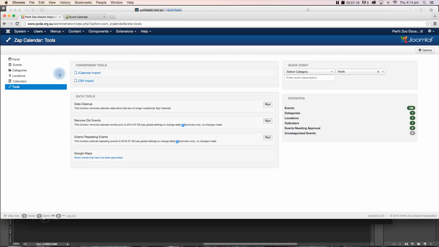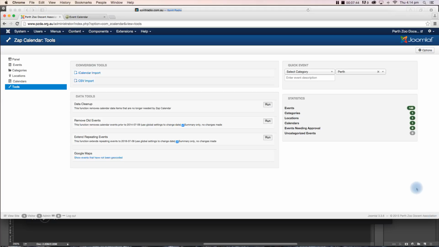This is more for exporting data. Nothing that you will need to use at this stage. If you do require some further knowledge on it, please contact me and I will do a special video in regards to this. But for the time being, that's pretty much the overview of the calendar.